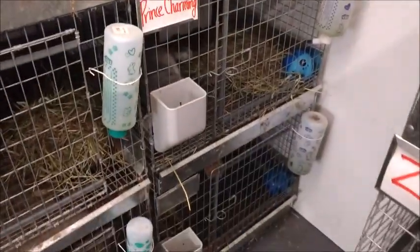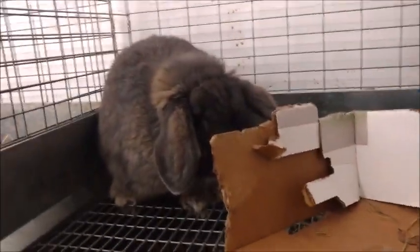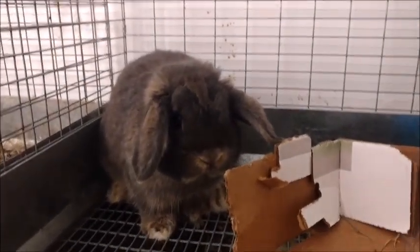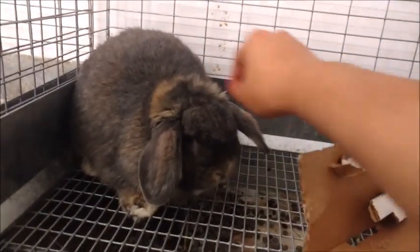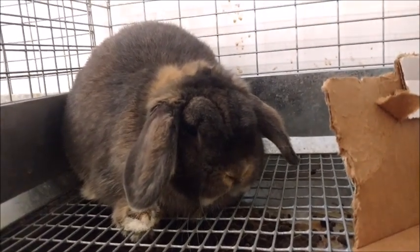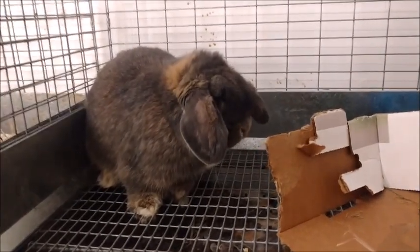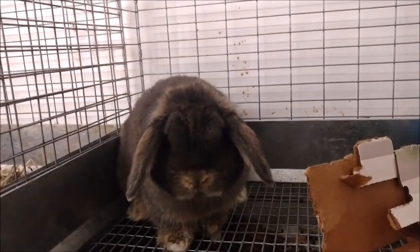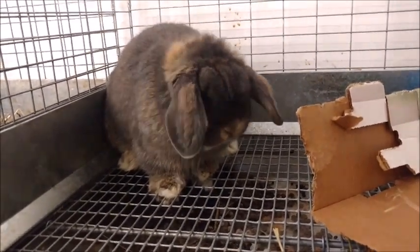Moving on to the tier of boys. First up we have Holly's Tucker — this big guy, about a year old. He is the son of Lucky Charm Lops Angus and Holly's Finn. He's an opal buck, super sweet — like my big teddy bear of the rabbitry. He's a big boy so I don't show him anymore, but he showed well in his junior stage. He's had a few litters with us, and Angie's current baby is his daughter. We're keeping him for breeding; he produces great offspring and I don't think we'll ever be able to part with him.